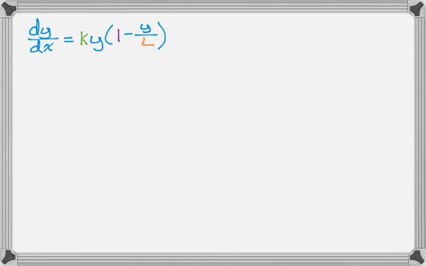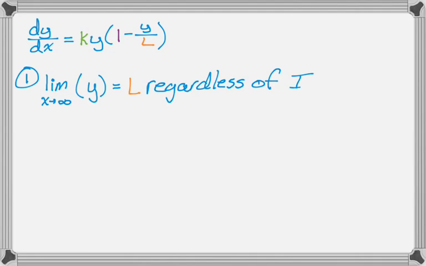So you have your differential equation. Let's talk about some of the things you know automatically. Well, one of the things you know is that the limit as x approaches infinity of the solution to this differential equation is going to be L, and that's true regardless of the initial condition. So the initial condition might be less than L, it might be greater than L, it doesn't really matter. As long as you have this differential equation, the limit as x approaches infinity is going to be L, and that's why we're using L for limit.